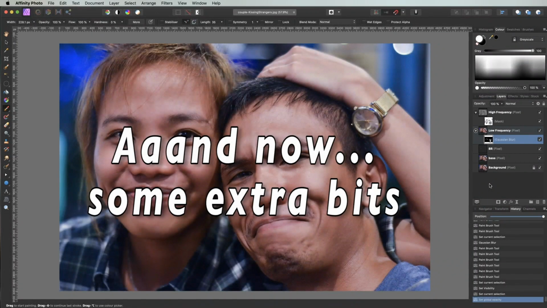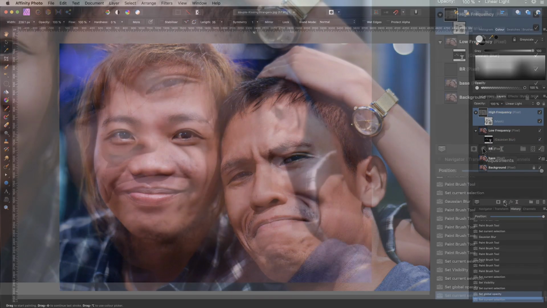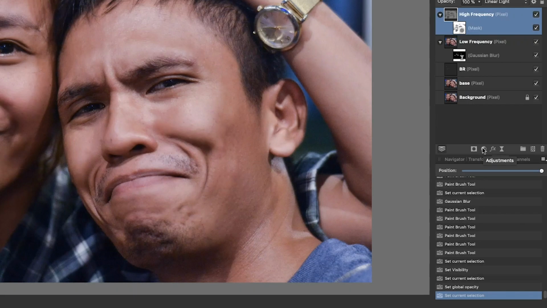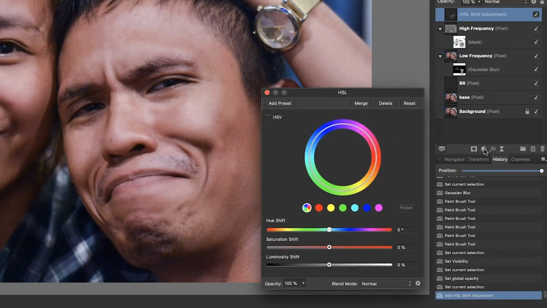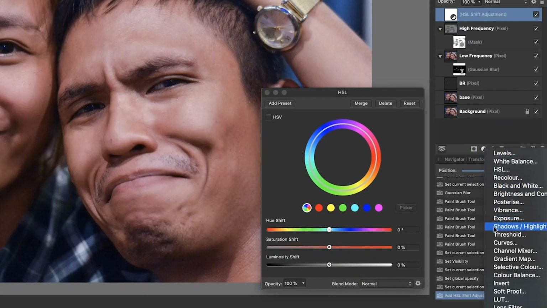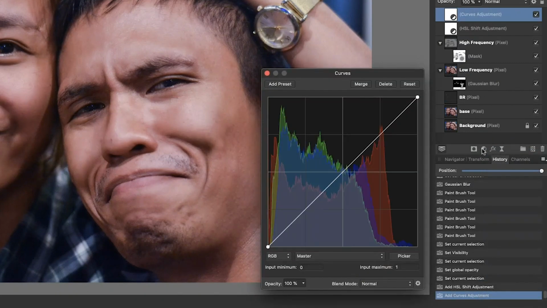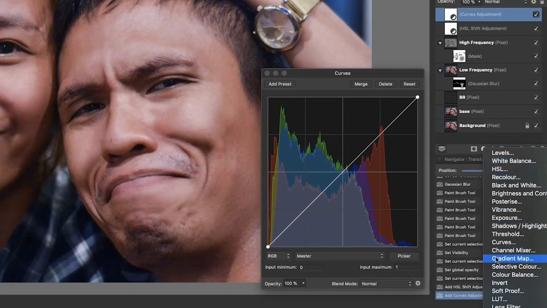Okay, I am very nearly there with this. Just out of force of habit and just to show you previously learned techniques once more, let's throw in a couple of master layers, shall we? So top layer is selected. For this, I want to use the usual master adjustment, so come down to our adjustments tab. I want to start off with an HSL layer. On top of that, I want a curves layer, and on top of that, I want a color balance layer.